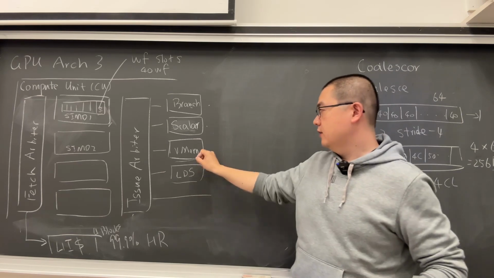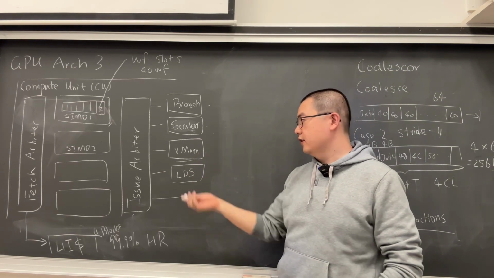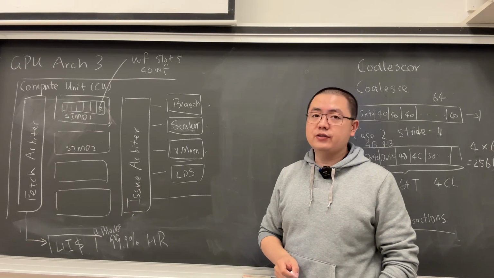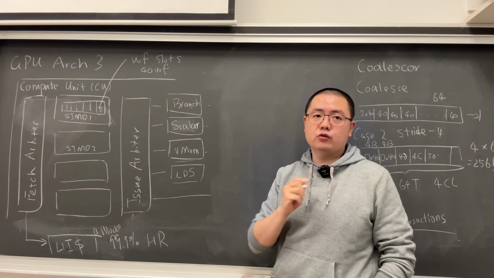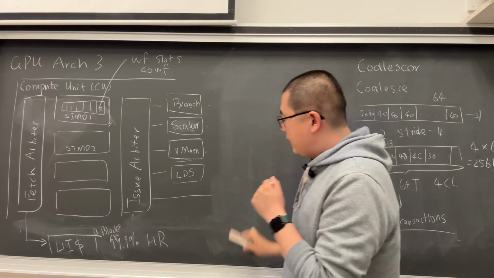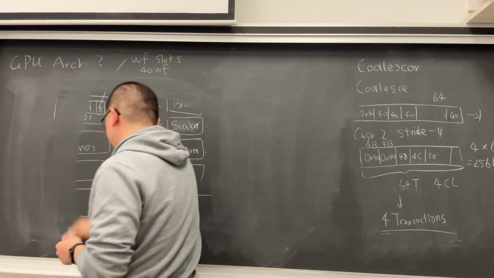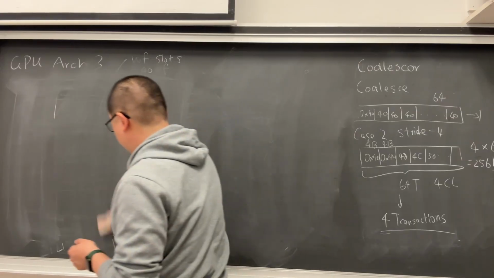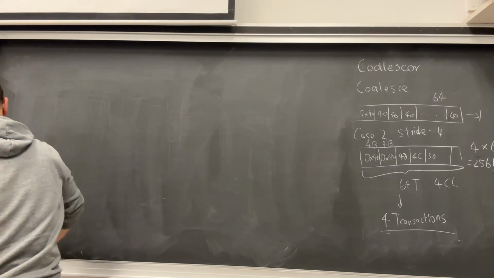Okay, this is the vector memory unit. Assuming we have the memory transaction generated, now we need to start to look at the memory hierarchy, or the L1 caches, L2 caches. Let's talk about that. Now when we talk about that, we don't need this figure anymore. We need to look at the whole GPU level.